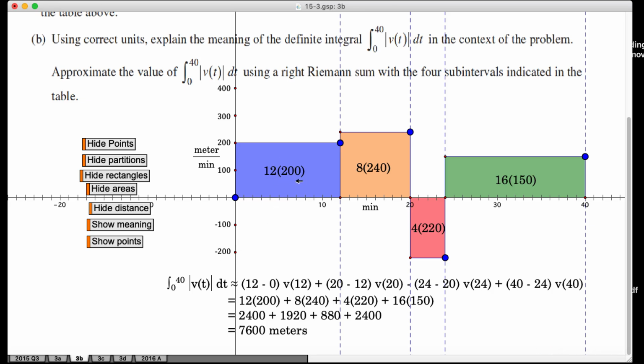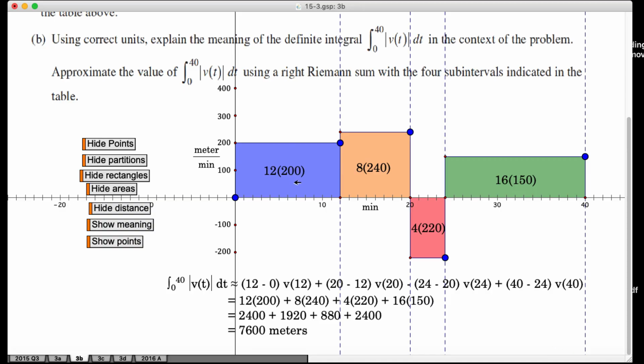If you understand velocity, if this particle is moving along the x direction, if velocity is positive, it's moving to the right, and if it's negative, it's moving to the left. So it looks like in these regions here, the velocities are positive, which means it's moving to the right. In this region here, the velocity is negative, so it's moving backwards. But it's still moving a distance. So if I was just to integrate right across here without the absolute value, this would be positive, positive. This would be negative. This would be positive. That's basically your displacement, okay?